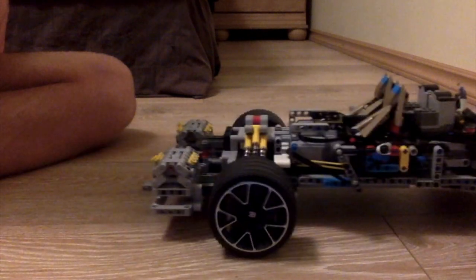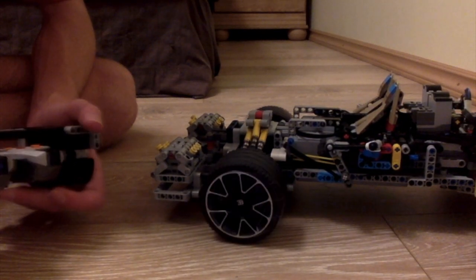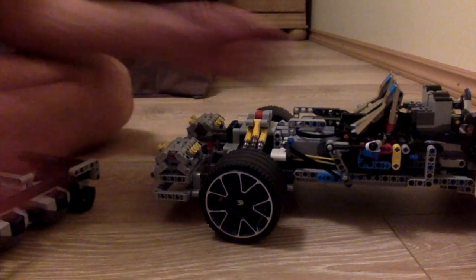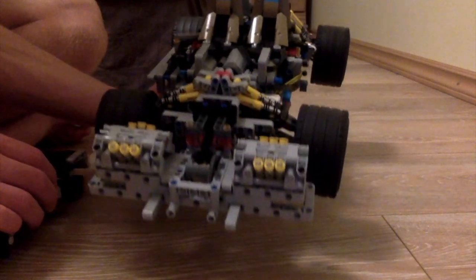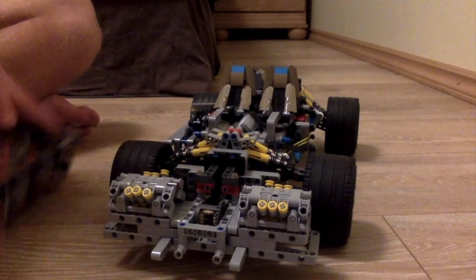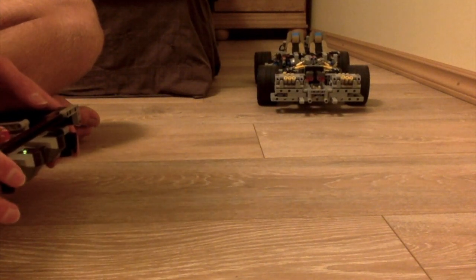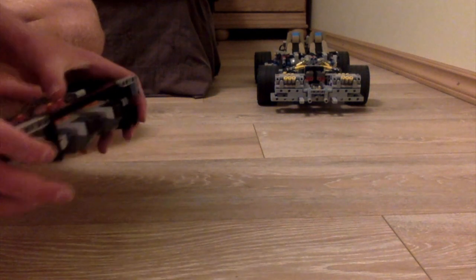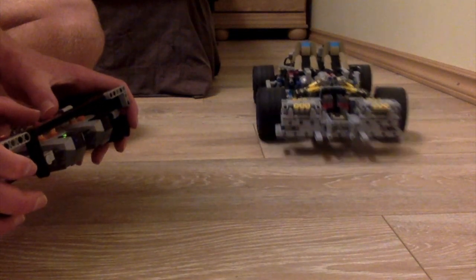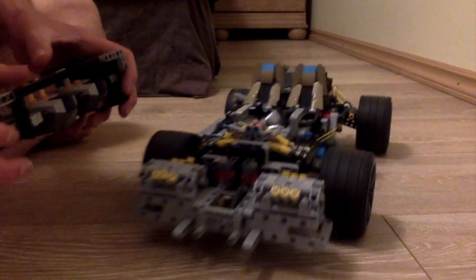Now that it's working — this is the steering, it's quite nice and fits really well, works really good. Here is the drive — as you can see, and the fake motor is working perfectly. This is the slow speed. If I go backwards I can then switch speeds. There we go — I just switched speeds fully remotely, and this will be the high speed. As you can see it actually goes quite fast.